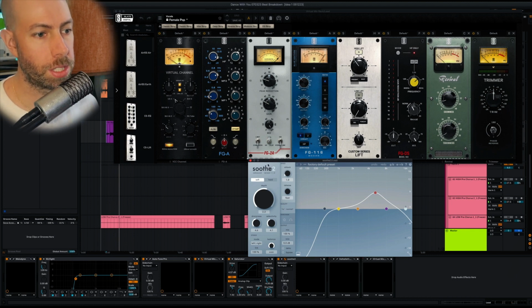After the mix rack, we go into the saturator to give Justine's voice a little bit of grit, and then we have Soothe to follow that up to cut out some of the sibilants. Let's look at what all of this is doing.